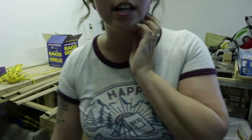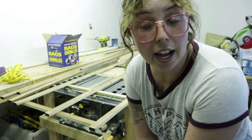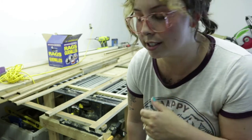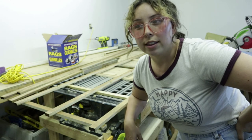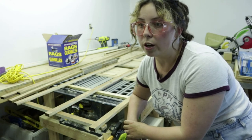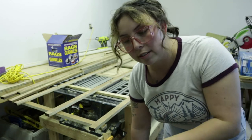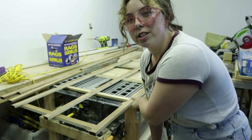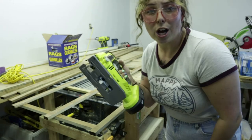We've had another case of I only measured once — in fact, I actually didn't measure at all. I bought eight-foot boards assuming that the existing trellises were eight feet tall, but they're actually only six feet tall. Two feet is a big difference. So I measured from the very top of the existing trellis down to the ground, and it was 80 inches. So I'm just going to cut the top off.